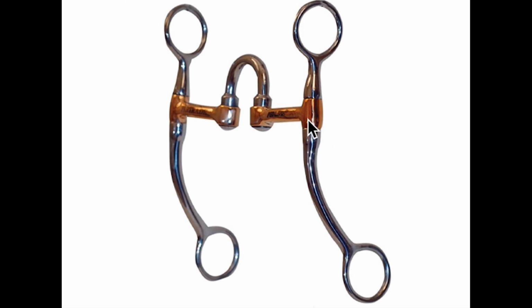And I like it for the same reasons I like the other bit. The dimensions of the port are right on. It couldn't be better. We got the flange that keeps the joint from pinching the horse's lips. We have a long purchase, which means we don't need the extra curb chain loop back here. This isn't going to pinch the horse's lips between the curb chain and the bit. So I like that. The ratio is correct.